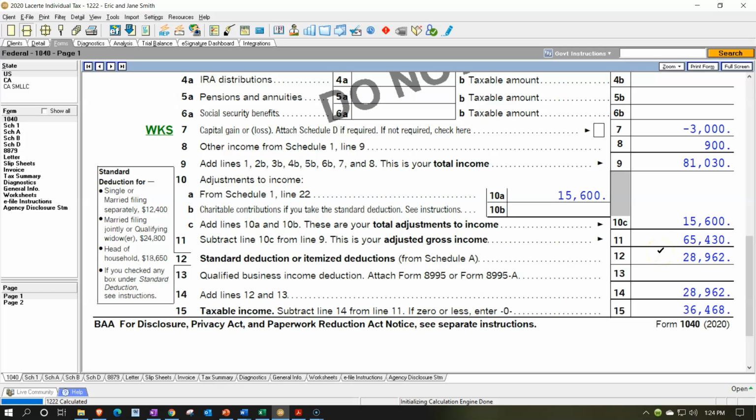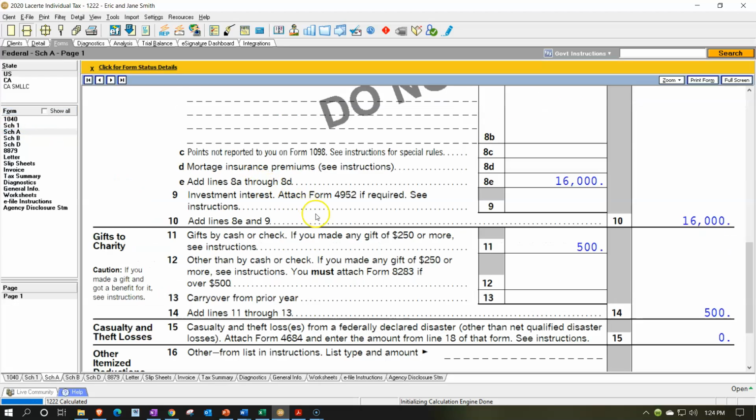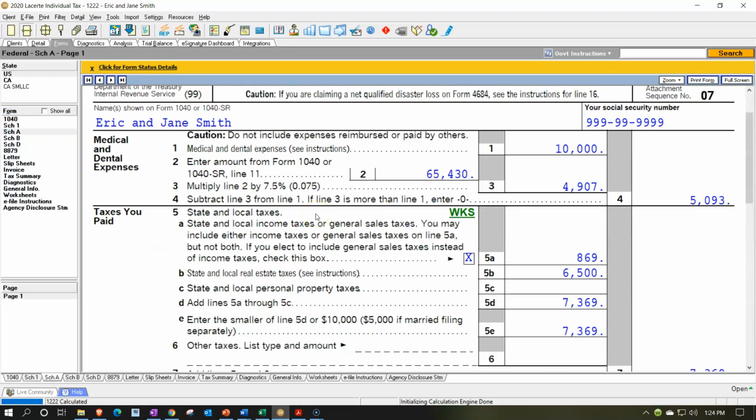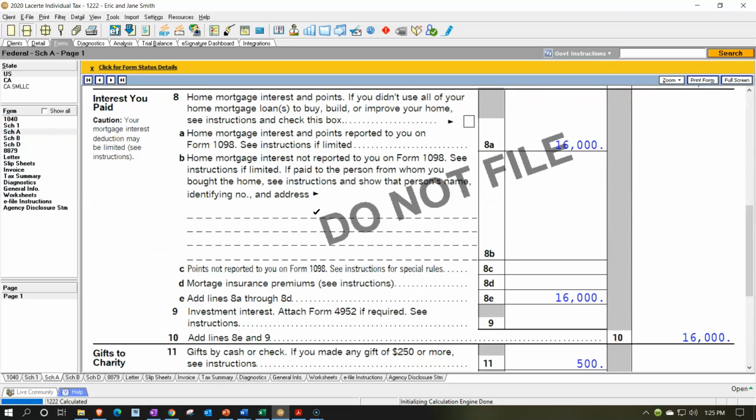We're going to be taking the itemized deduction as we list those items, this being the item that's going to push us over to itemizing, that of the mortgage interest. So let's see what we have on the Schedule A and the forms first. On the Schedule A, we're going to say we have now the mortgage interest of that $16,000. That's coming from the Form 1098. So the mortgage interest will typically come from the 1098.